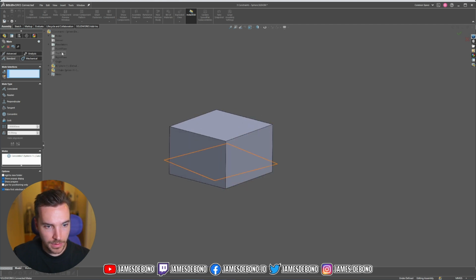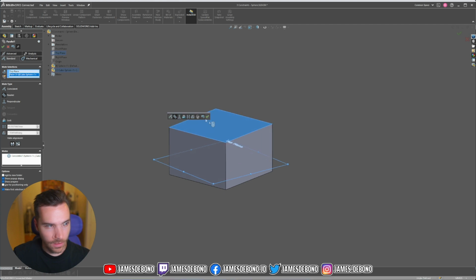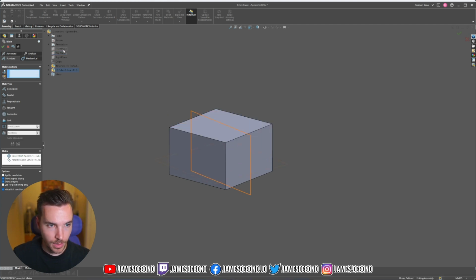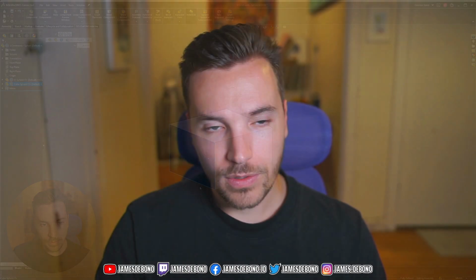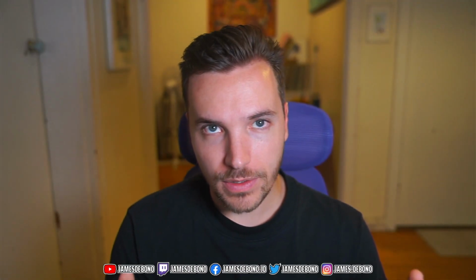so we'll have to mate it to our planes. So I have a top plane here, I can mate that top plane to be parallel with the coordinate system top plane, and I can mate the front plane to be parallel with this plane. So now again, the object is fully constrained in 3D space with 3 mates. So this is generally how mates and constraints are taught.